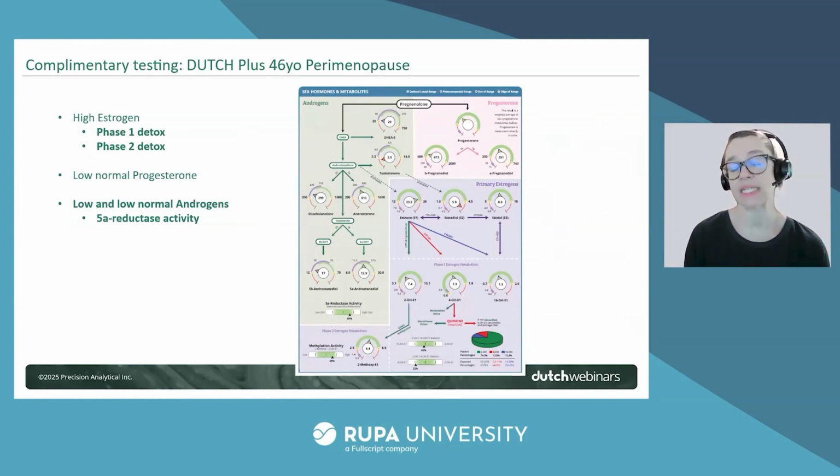What we didn't get to see, that we now get to see for this patient, is in her estrogens, how she detoxifies them. So we get to see phase 1 detox, phase 2 detox. And then again, we get the full androgen picture. So we get androgen levels as well as a measure of 5-alpha reductase. In this case, it might be pretty relevant. She has pretty low normal androgens, which might be important for her symptom picture. So again, this is becoming even more comprehensive than the cycle map alone.